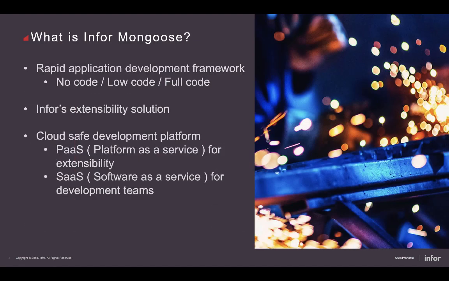So what is Infor Mongoose? Well, Mongoose is the rapid application development framework for Infor, and by that, Infor's extensibility solution for its ERP solutions. We're a cloud-safe development platform for developing within our platform as a service or PaaS environment, for extensibility for customer solutions, and as well software as a service or SaaS for our development teams developing out new product.